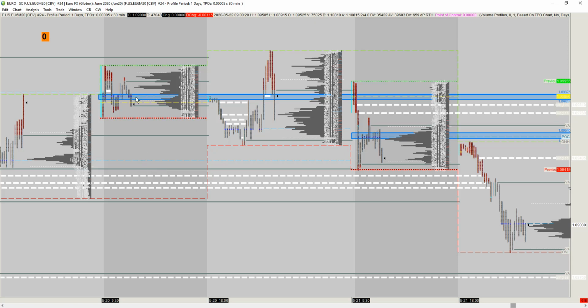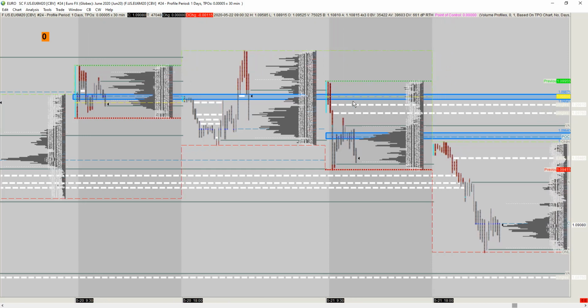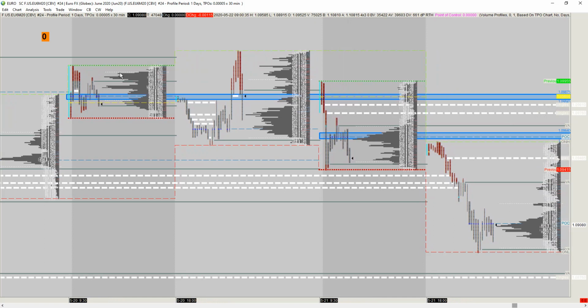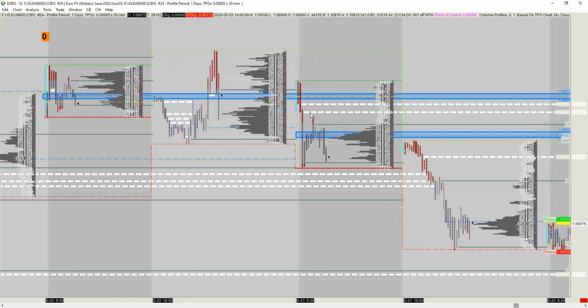May 20th, this area, which is 109,875. Overnight, it held it perfectly. That day, we basically traded above it. Overnight held above it. And then we got a flush into the morning, into the next day. So that's where, like, oh my God, all these guys who bought above this, or bought below it, they're going to flush. And we got single prints that came in, single prints that became supply areas.